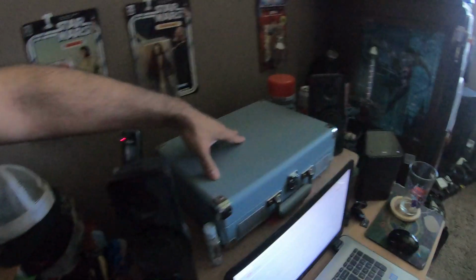Initially they came with these so that you could connect them to your PC or your phone, your Android phone, your iPhone, your Surface, stuff like that, your Android pad. They allow you to do that because they have two different audio ports behind them. But you don't have to do that initially. Instead, you can save these for whenever. If you have extra audio cables, you can connect them to the second port and connect another device. Like I connected mine to here, so I can listen to my records, as well as utilize the Bluetooth option to listen to my phone, like my Spotify and all that, whenever I want to.